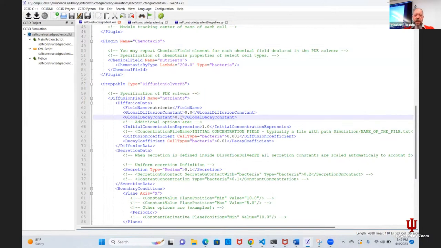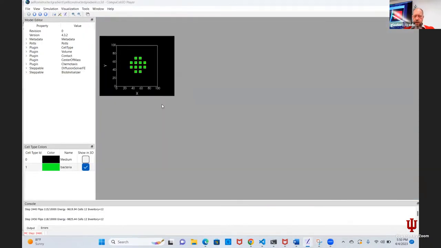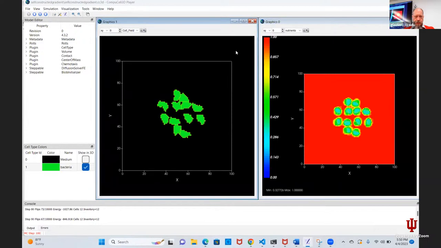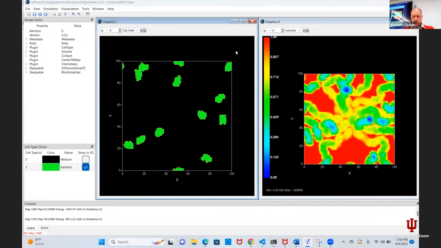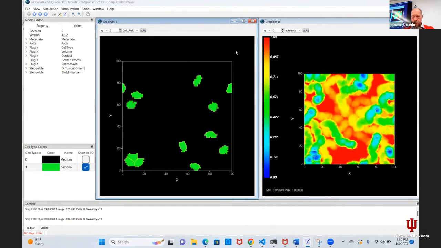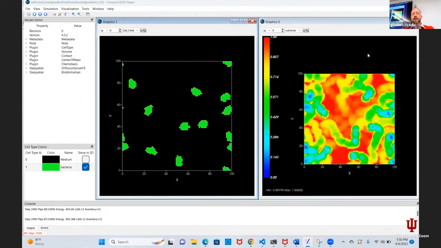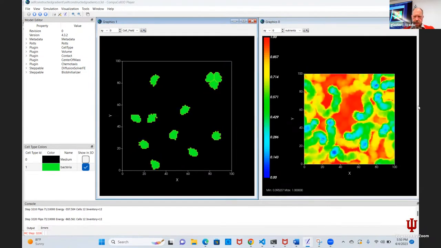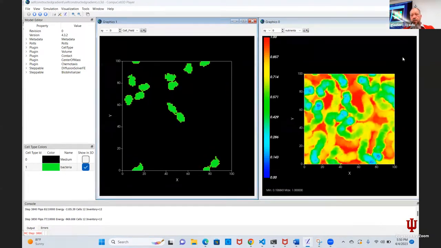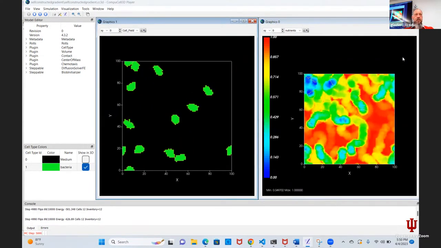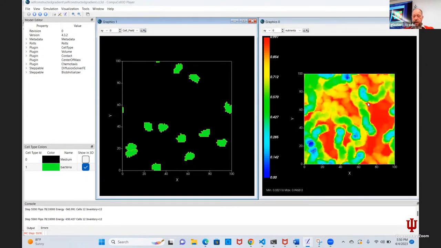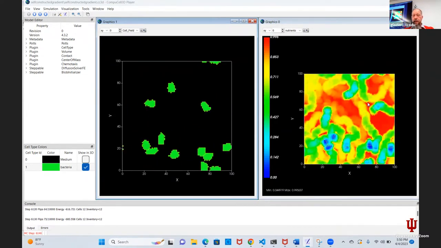If you divide those by 1,000, make it 1.01, you have to do the same thing for the secretion rate. There we go. Now you should get something that's a little more interesting. Yeah, it's a little frustrating that it keeps hanging up on you, but I think you'll see if we're patient, we'll see that the concentration, right, before the trails were permanent, the trails left behind by the cells were there forever. Now, over a period of about 1,000 Monte Carlo steps, the chemical comes back.